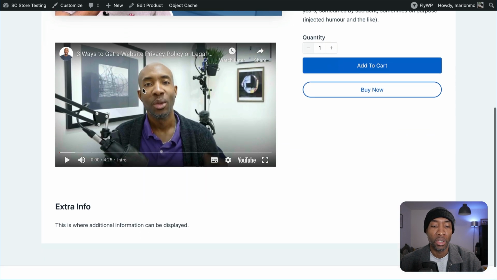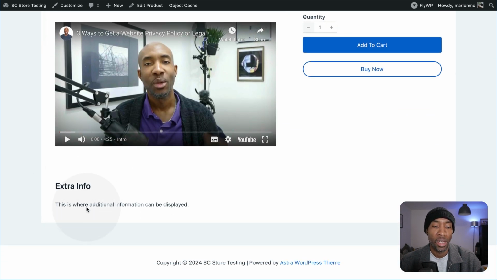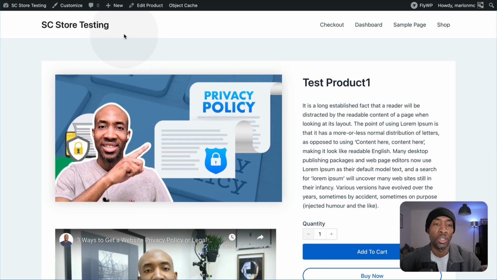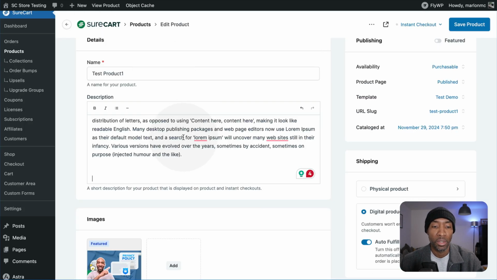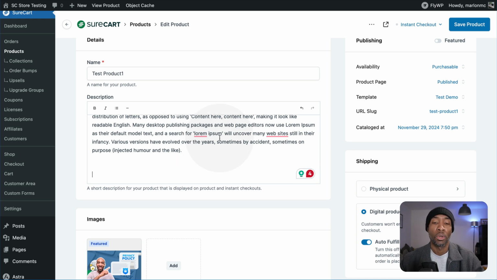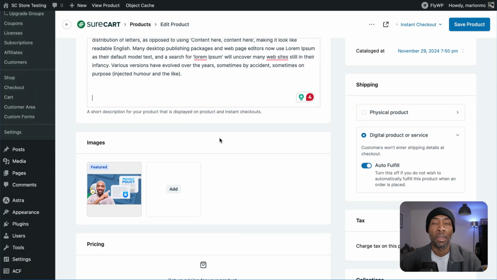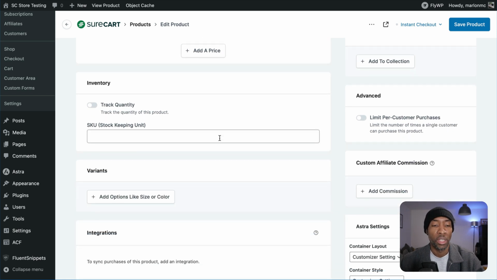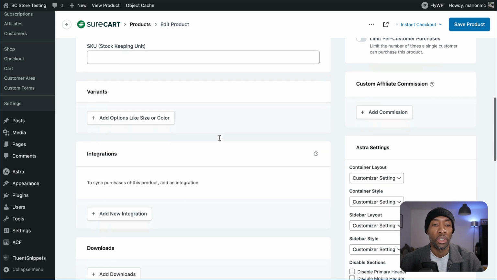Now also, if I scroll a bit further down, I have some extra information, and down here I can actually put in links. Now the way I've done this is through custom fields. If you're not sure what custom fields are, these are additional areas that you can add into, say, the product or any post on WordPress to be able to embed additional information. And out of the box, WordPress won't let you do this. You need to have a plugin that will allow you to do this.